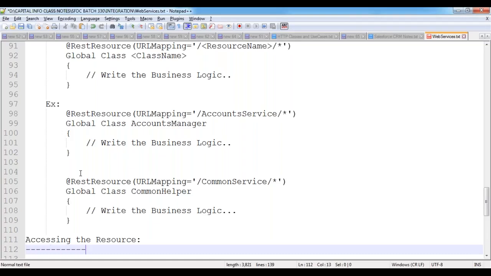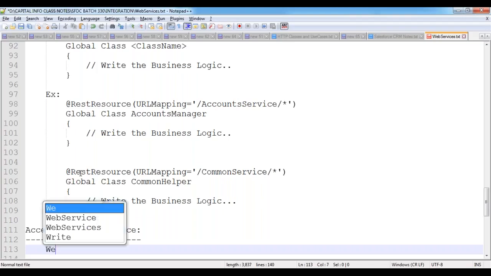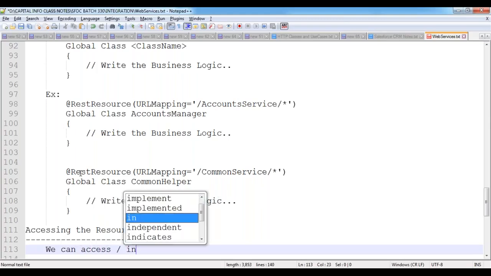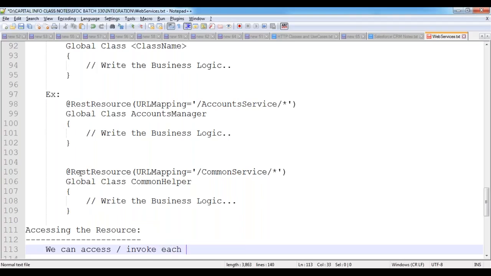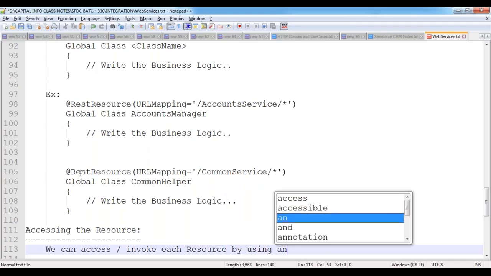Each and every resource can be accessible with the help of a URI. Through the URI, with the help of the HTTP protocol, we can invoke that web service over here. We can access or invoke each resource by using a URI.